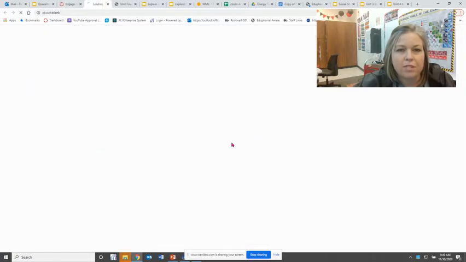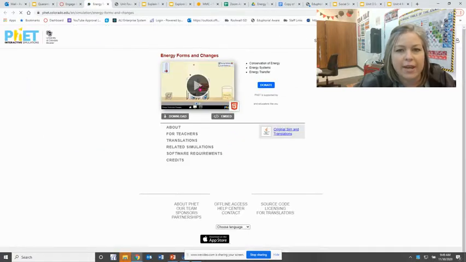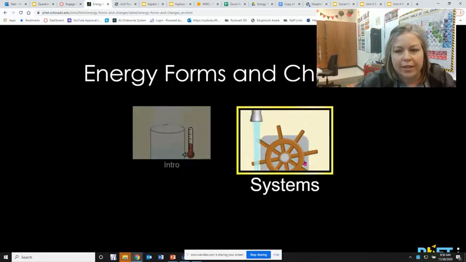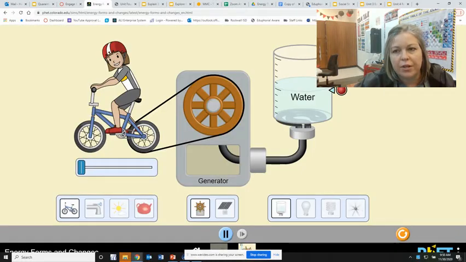I'm going to go ahead and launch the simulation. When you get to this landing page, just click the play button, and it'll open it for you. Before we begin, there is an intro option. Go ahead and click Systems. That's where we'll be doing all of our work, and make sure to click the energy symbols. The energy symbols show the forms of energy by changing the color. If I have mechanical energy, I'll see this gray box E. Electrical energy will be blue, thermal red, light will be yellow, and chemical will be green.